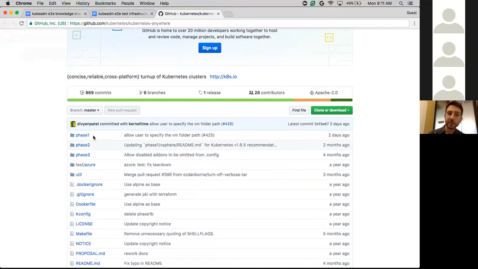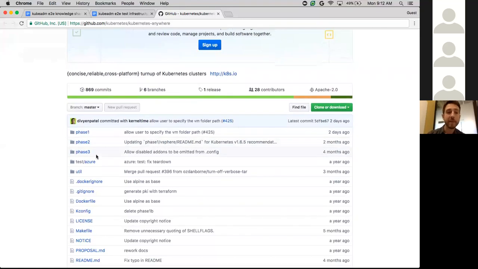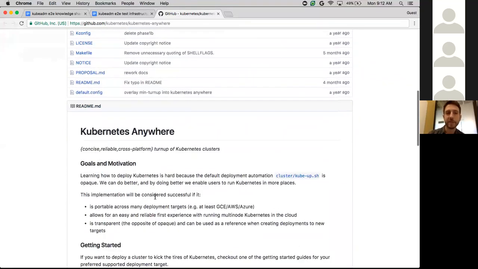In phase 1, you're generally working with the cloud providers. At phase 2, you still need to know about the cloud providers a little bit to know how to install Kubernetes, but for our use case, it's generally just calling kubeadm init or join. And then for phase 3, all you need is a kubeconfig file, because for add-ons you can use kubectl and point it at a master to apply add-ons. There's a bit of a README here.